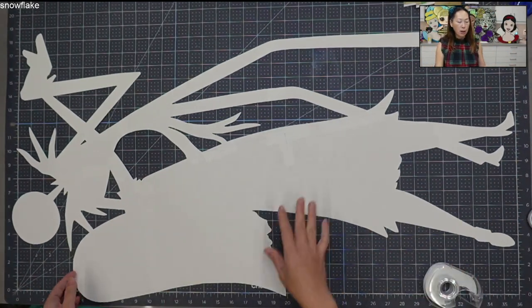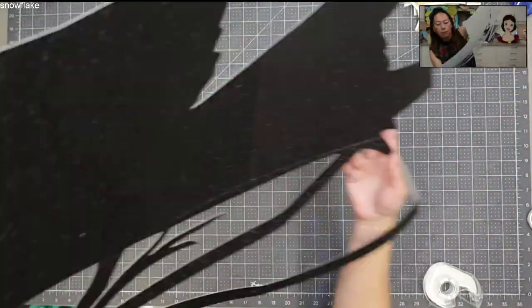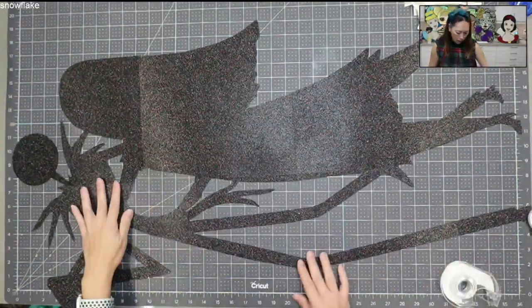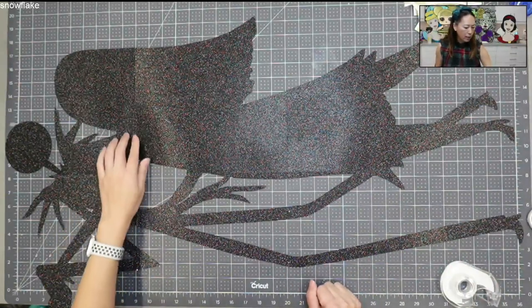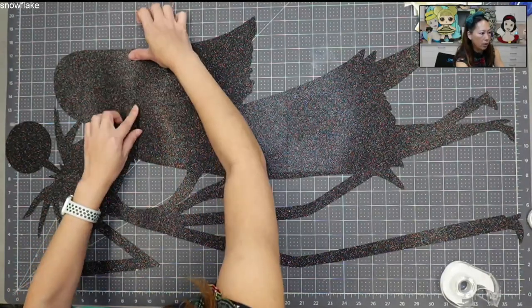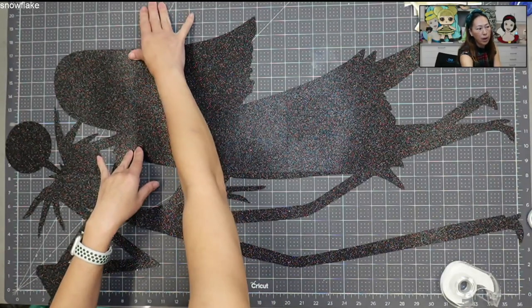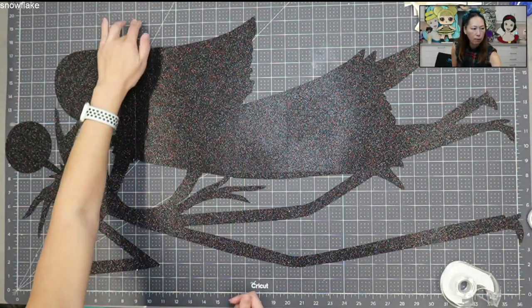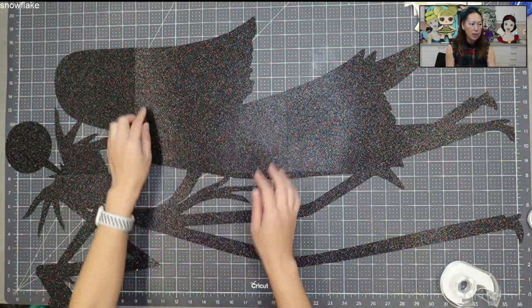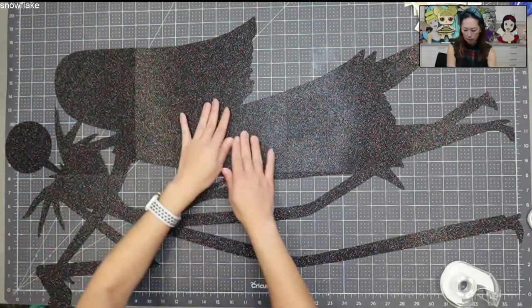So you can kind of see what it looks like on this side. And now I'm gonna flip it over. And he looks pretty good. I think where you can see it is right here, but when it's flat down, which it's going to be because it's going to be glued to a foam board, you're not going to see it. It's because there's a little bit of give on my mat and it's bending up a little bit, and that's when you can see the seams. But like I said, once it's pressed down, you're not going to be able to see that seam anymore. And that's the same right here.